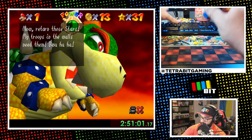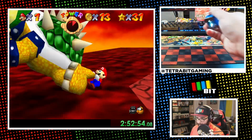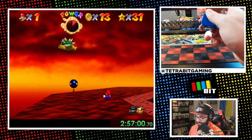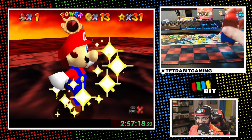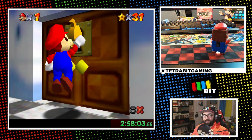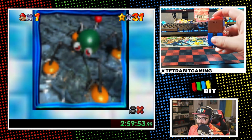Now at Bowser 2, things really weren't much more difficult than the first fight. In fact, my throws were actually too powerful for a while, so I had to really try and slow things down to get the kaboom I needed to beat Bowser again to get the second key we need. With this key, after just under 3 hours, we can finally gain access to the second floor, where here we can first jump into Wet Dry World.